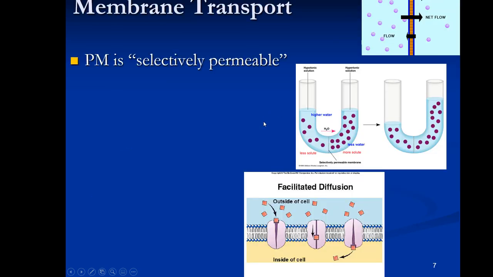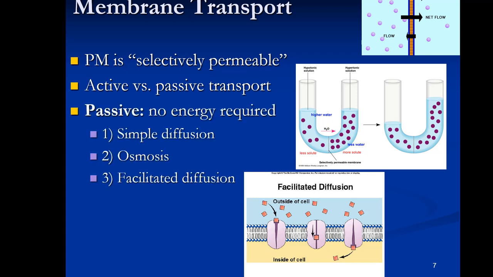All right, so we need to have a discussion on how to get things across the cell membrane. The plasma membrane is selectively permeable, which basically means that some things can get across and some things can't. There are 2 strategies that cells use to get things across. One's called active transport, the other is called passive transport. We'll start with passive. Passive transport does not require any energy. What you're going to see shortly is that the energy within cells comes from a molecule called ATP. So ATP is not necessary for passive transport.